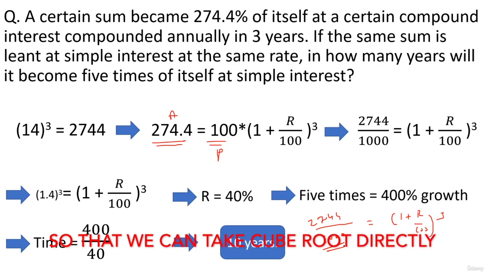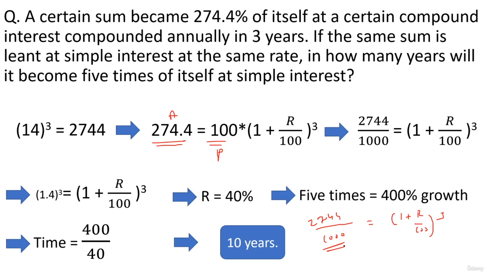Okay, so taking cube roots, you'll end up with the value of r is 40%. 400% growth चाहिए. Answer 10 is in my mind already. Okay, so this is how you can start making the problem solving really very, very easy. Okay, how? By reducing the number of steps required to actually write. कैसा होता है? In school we are trained to write down everything because हमें steps के marks होते थे. In these exams steps के कोई marks नहीं है. Okay, the lesser you write, the more you can focus on solving.